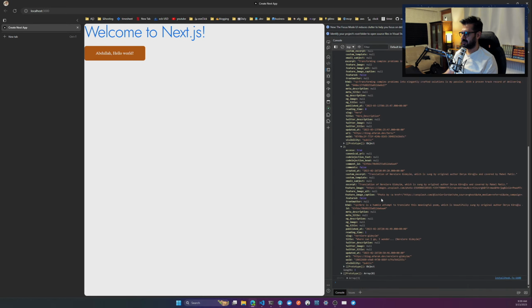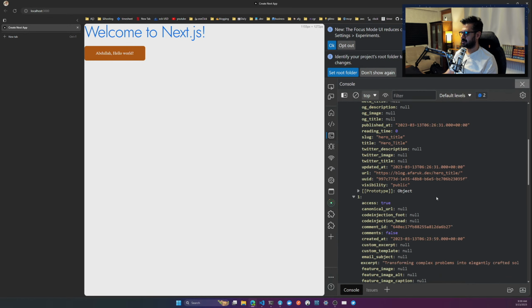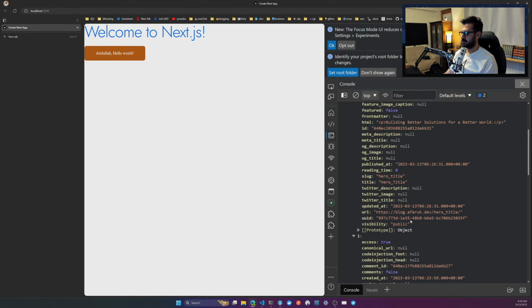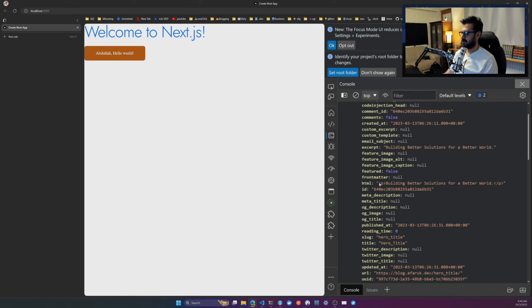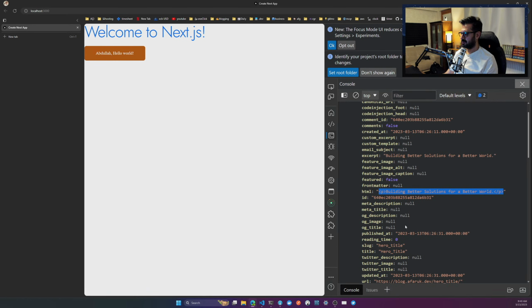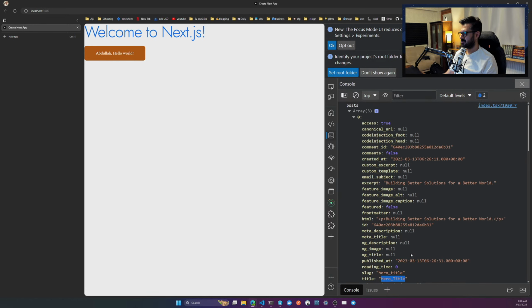And we can see that this is the one I created before, but this one, can I increase the font size? Transforming complex problems, it even has p tags. So we can think about that. We don't want any element definitions for them. We will think about them. But as you can see, there should be also a title here. Title is hero title. We are going to use these for enumeration keys.